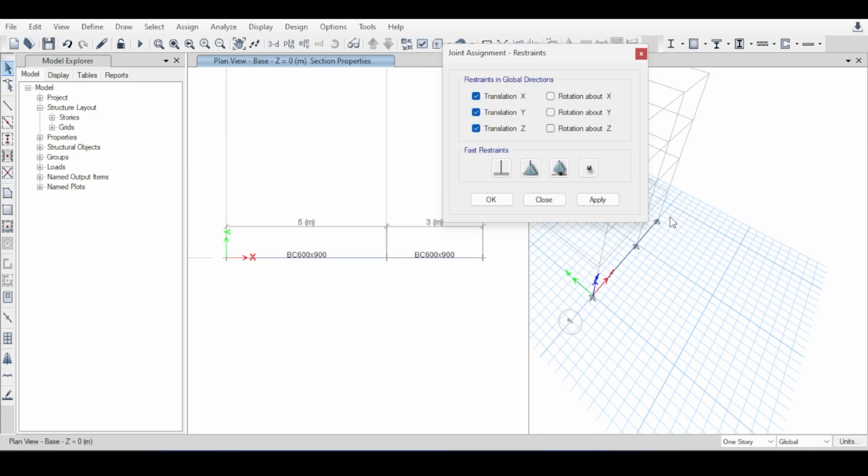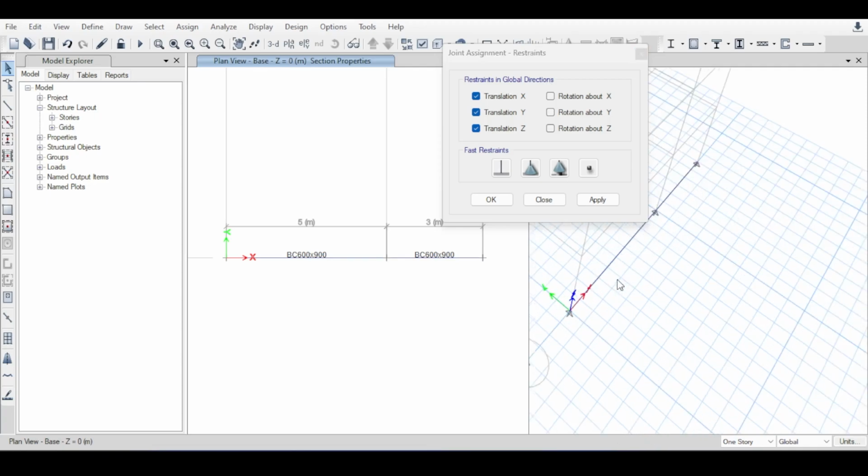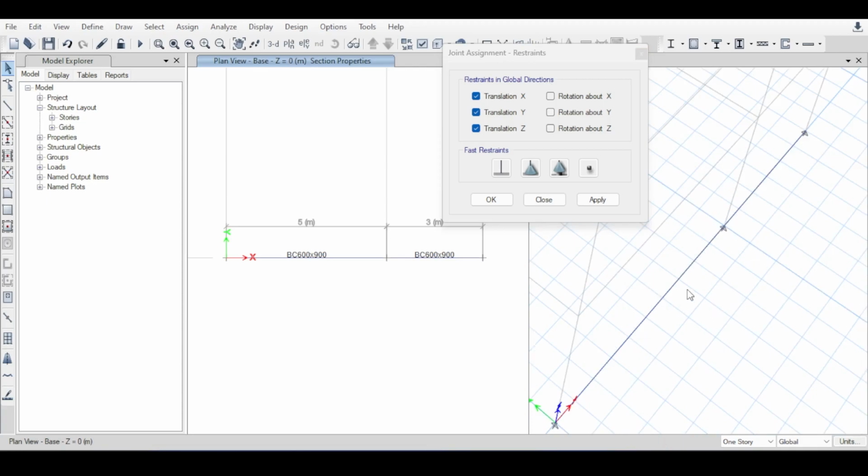Now, at the moment, you have pins here, and this will cause an unstable structure in 3D, because the structure will be allowed to rotate around its local axis X, which will cause a shaft. I'm going to make the rotation around X and the rotation around Z impossible, or you know what, I'm going to make a fixed support and basically apply this fixed support here. So I select, you see what I did? I selected the node and hit the apply button and then the OK button.